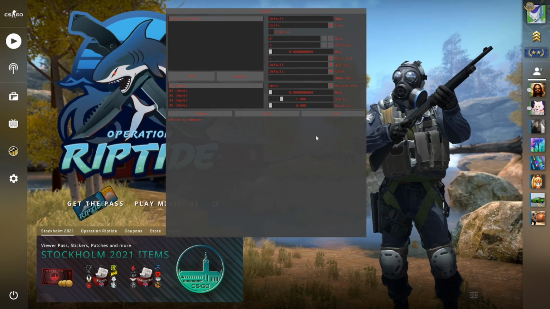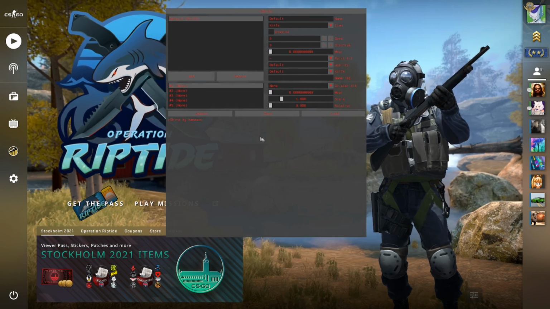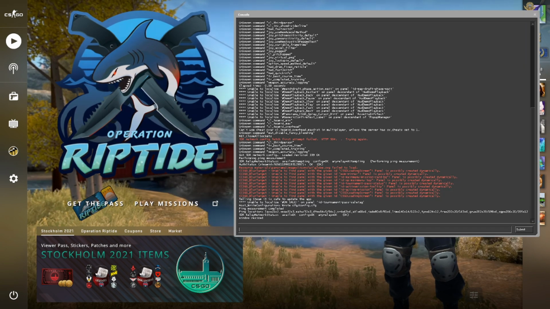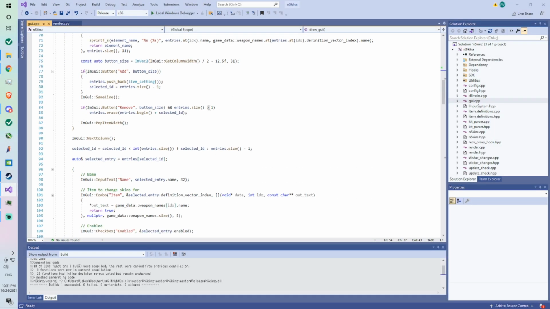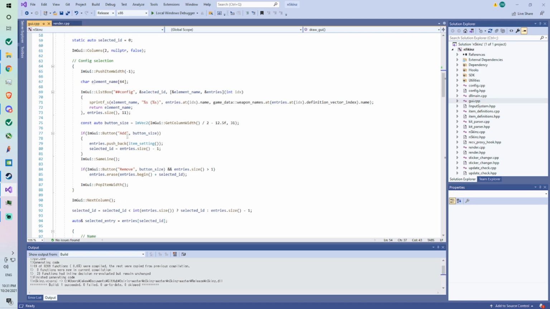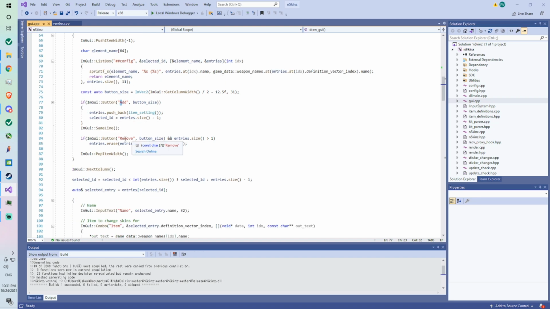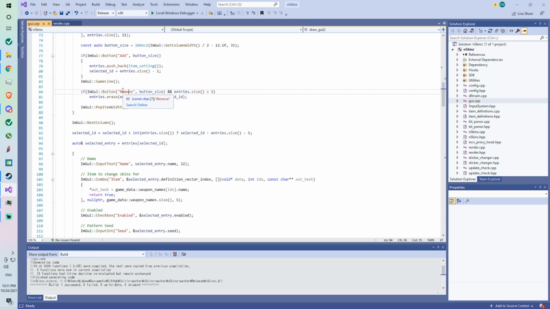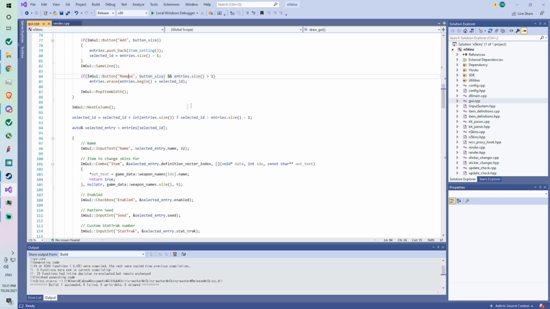You have to add columns, or you could remove a column. Here, I'll show you what I'm saying. I'm not going to do it, but I'll show you what I'm talking about while I'm saying it. You see all these red texts here, like add, remove. If you change this text to something else, it will just change what it says in the menu. On the remove button, it will say whatever you write.